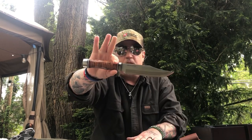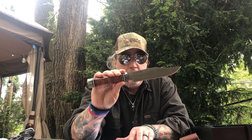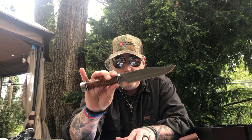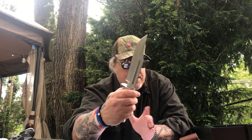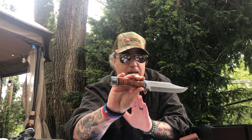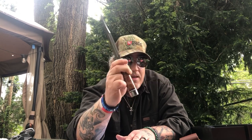Let's talk about the specs, shall we? What we got here is 420 HC, right? Which is a decent steel. And, you know, easily sharpened and probably dulls easily. Let's see, they call it full tang. Now, I don't know about that. I'd have to take it apart to verify.